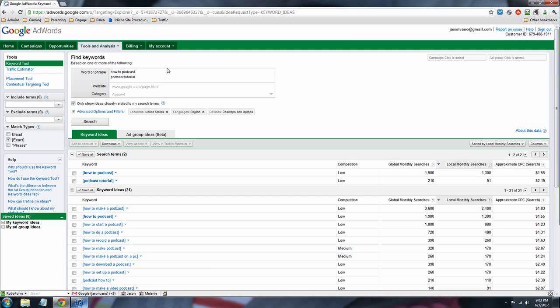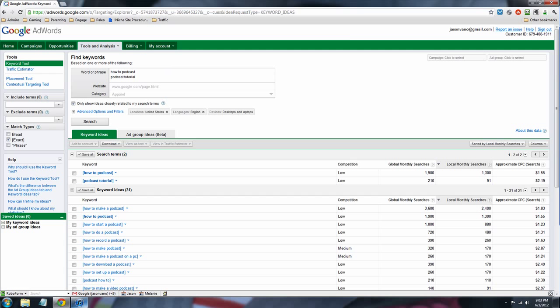one of the really easy ways to avoid phrases that are too competitive is to focus mostly on phrases that are three words or more. A lot of those fat head, left-hand side of the chart type words that we were talking about earlier that are too competitive and too broad, a lot of those are one word and two word phrases. So if you just focus on phrases that are three words or more, you're going to save yourself a lot of headache.